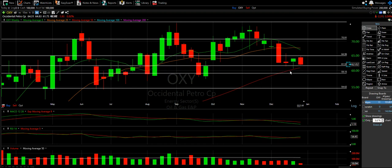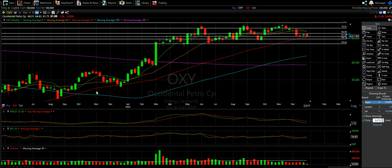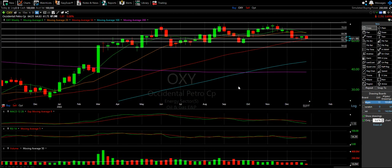We're coming to the 50 on the weekly, right? Literally the exact opposite of SCO, right? SCO is trying to break the 50. This thing is hoping it bounces off the 50, right? Because again, it's been a really long time, not as long. You can see that there were a couple test moments actually right here, right? But yeah, I mean, again, it's not as dramatic, but you don't want to lose the 50, right?